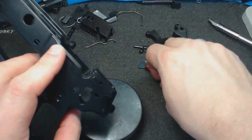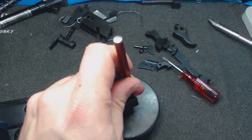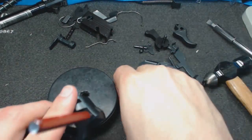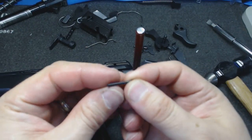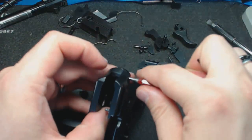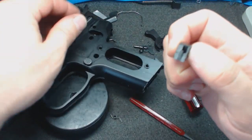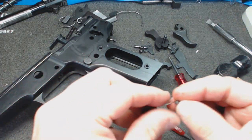Let me knock out those last two pieces here so you can see how those mechanisms work. Just in case you knocked yours out, it's sometimes helpful. So this pin does have one end which is tapered, and that's important because it makes it easier to get through the spring. And right now, that's the only thing holding it in there. And this is plastic, and I just dropped the spring straight out from under it. So let's put it all back together with carpet fuzz.